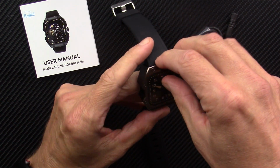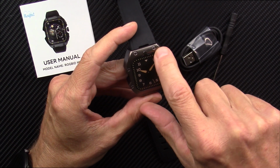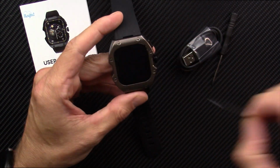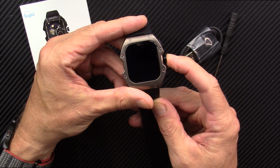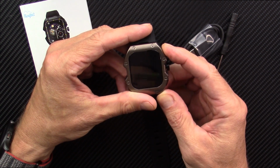Let's see, it's got that nice rugged looking display. It's got what looks like screws in here, but it's actually just stamped into the metal. It's a little star stamped into the metal, so it's more of an aesthetics thing. You've got a button in the middle here. Let's press and hold that and see if anything happens, see if it has any juice out of the box. It's got an upper button and a lower button.